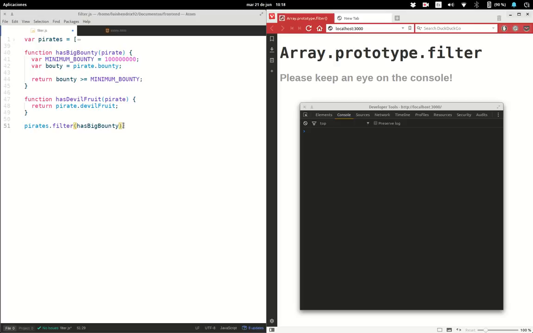So we can use filter again because it's an array method. So we can say .filter and pass this function. And now what I'm going to get is an array with pirates that only have devil fruits, but were already excluded if they didn't have a big bounty.